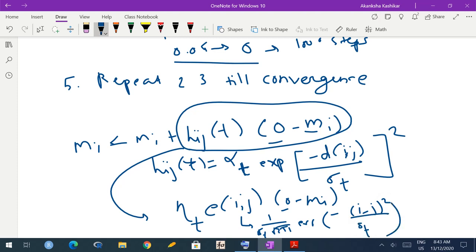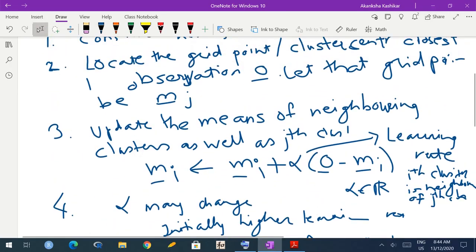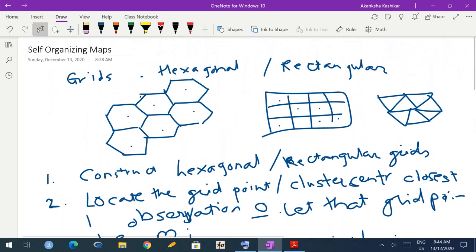As I said, the learning rate can be either a function of the iteration number or the step at which you are, and it can be specific to each cluster. So clusters which are nearby the cluster in which you are adding a new observation should be affected more than clusters which are far away. So these are two different examples of learning rates, but you can have some similar modifications further.